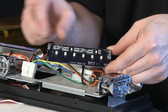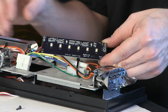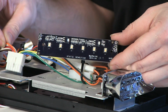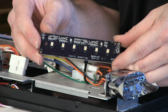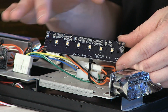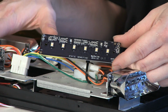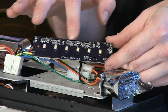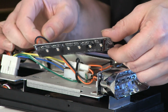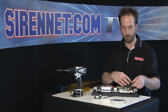If we have a little bit of a zoom in here, you can see that even though they're not on, there's no power going through this, the diode itself actually has a bit of a classic orange or amber hue to it. So it's kind of neat with diodes now, you can take a quick look after you've had a bit of time with them. When it's not on, if it had a clear dome, you can look at the chip, look at the diode, and actually see what color it's going to be without having to turn it on, or if you have something that doesn't have a color match trigger. It's kind of a neat little feature with Whelen and the diodes.